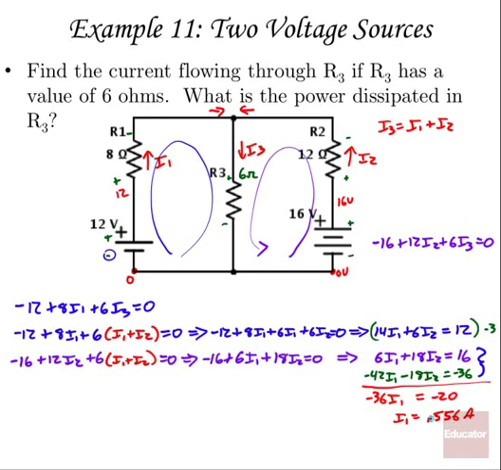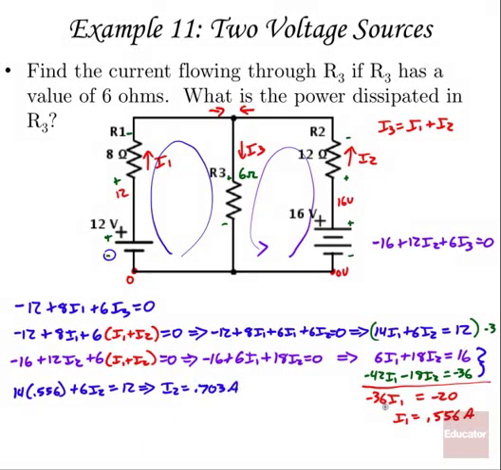I1. I was able to get my first variable. Now what I can do is I can take that value and I can plug it back into one of my previous equations over here. What I'm going to do is take that and let's come over here and I'm going to start with this 14I1 plus 6I2 equals 12. But now 14I1 is 0.556 plus 6I2 equals 12. Fairly easy to solve that to say then that I2 is going to be equal to 0.703 amps.